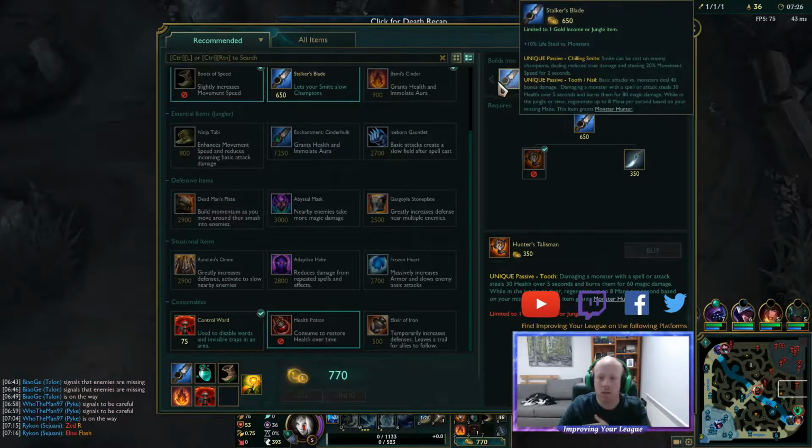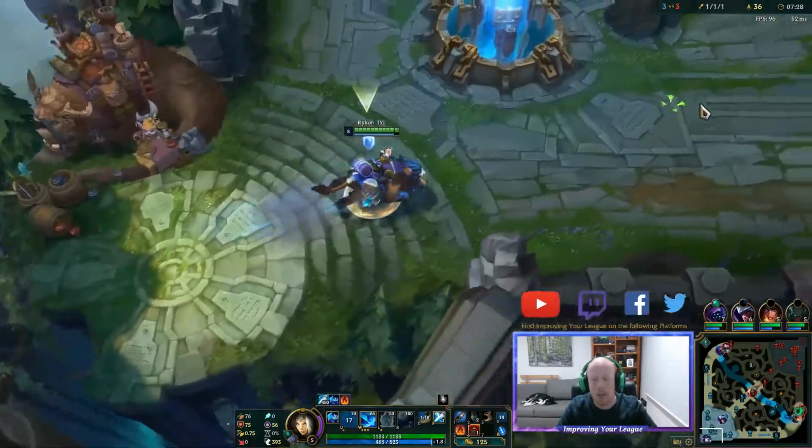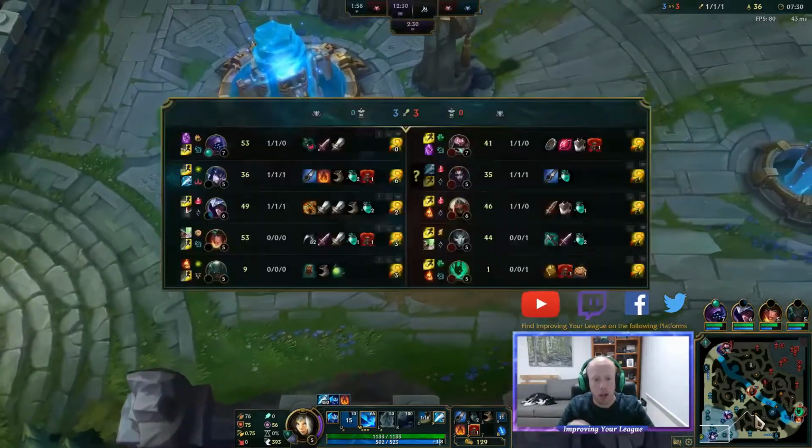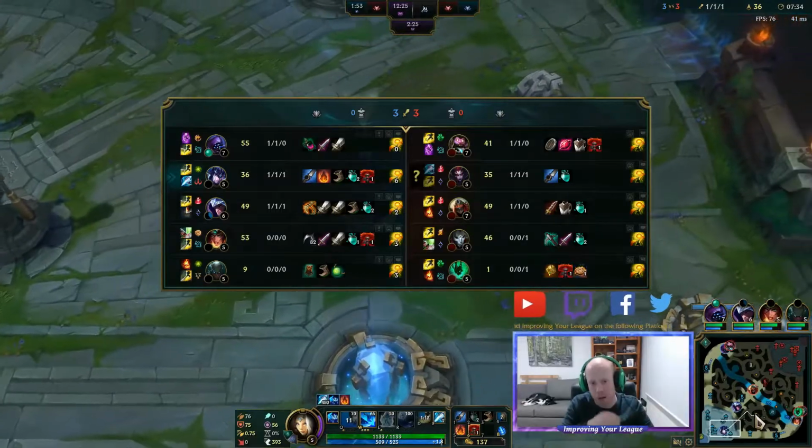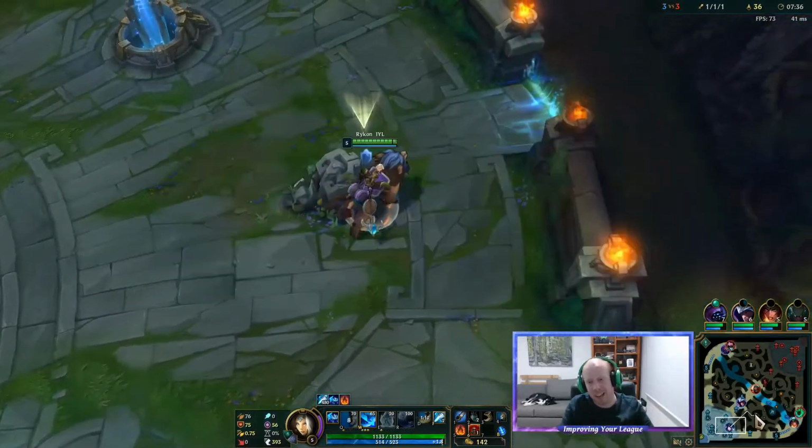What do I want? I want to slow. I want to slow at this point. That would have been the better play, definitely, is to back off then. On the plus side, I hadn't taken my red yet, which means I didn't give them red. But on the downside, we just got Elise back into this game.